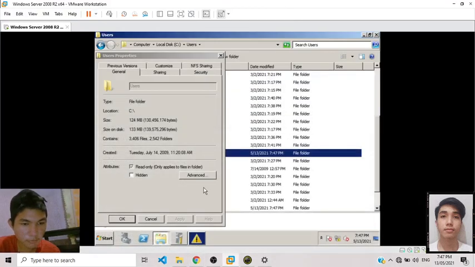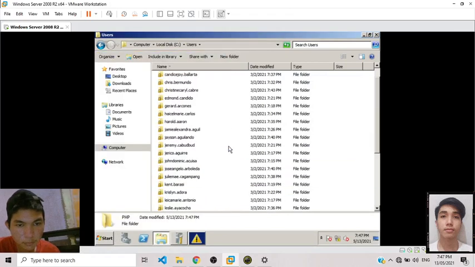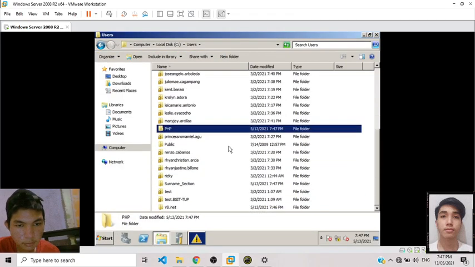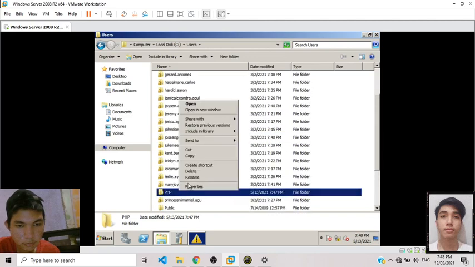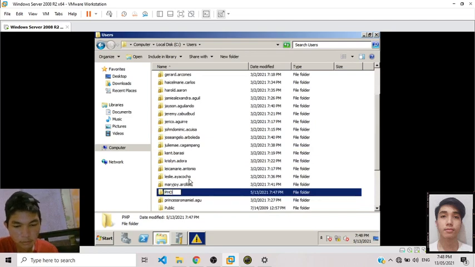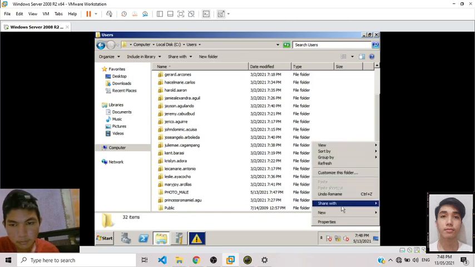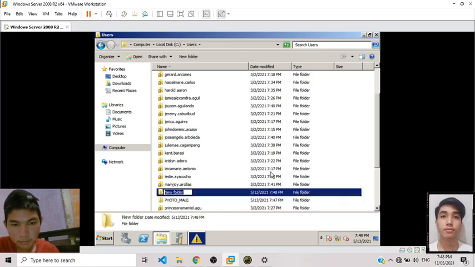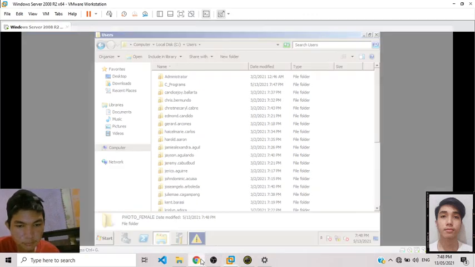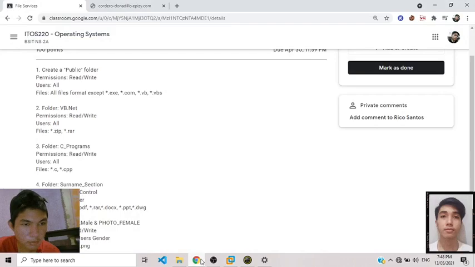Surname section. Photo male. Then photo female. vb.net, C programs.